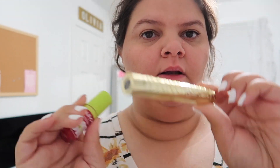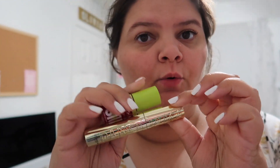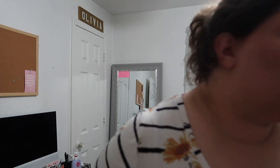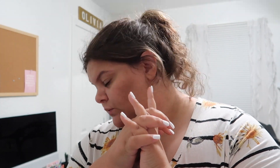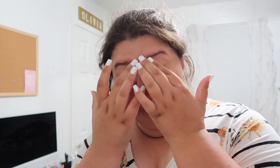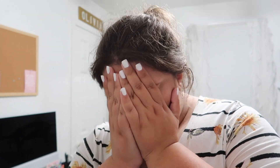If you guys have used this product let me know what your thoughts are, and if you've used this mascara let me know your thoughts too. Anyway, I'm done rambling — I'm probably gonna put my pajamas on and take my makeup off, and hope my husband isn't at the car wash too long because I'm tired and I kind of want to go to bed.